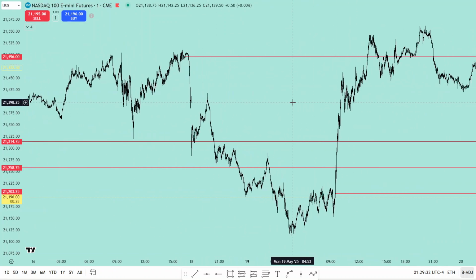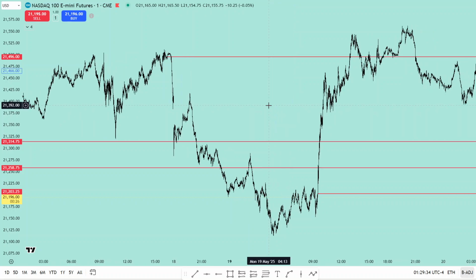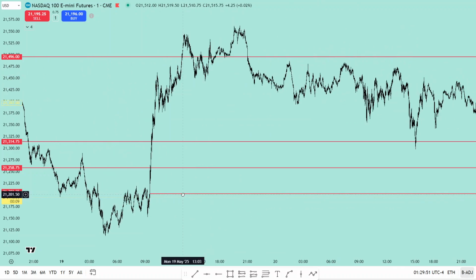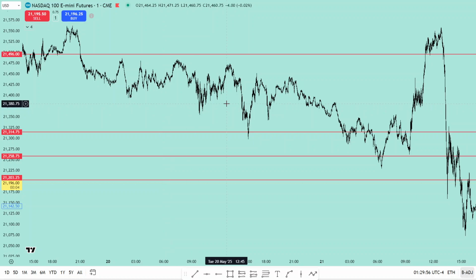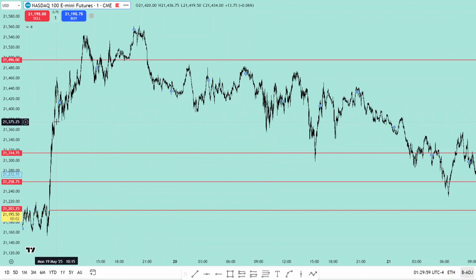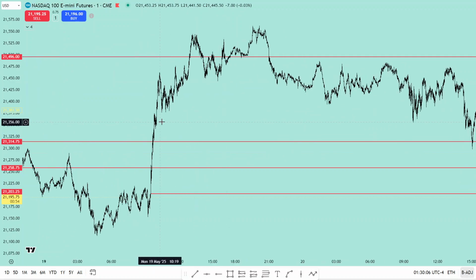So how you want to use this is, first off, you need the previous day opening range gap to know if the London session is going to be good or bad. For this example, you mark out the 16:14 close price of the previous day, and then the 9:30 opening price right there. And if you notice, when we are here, what's that? That's equal lows in the previous day opening range gap.